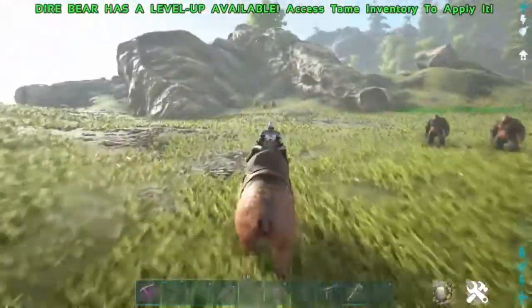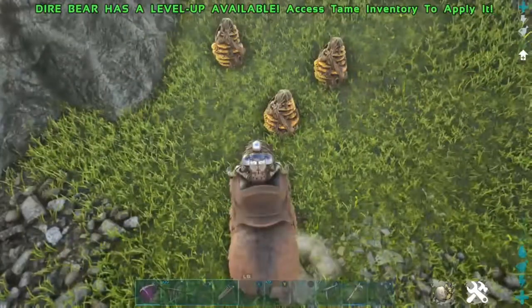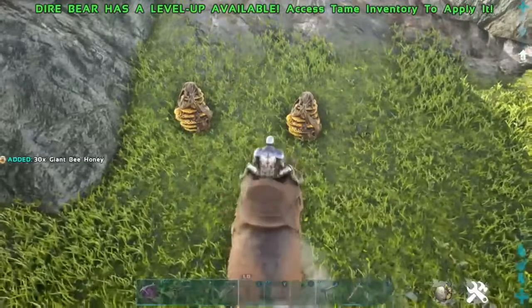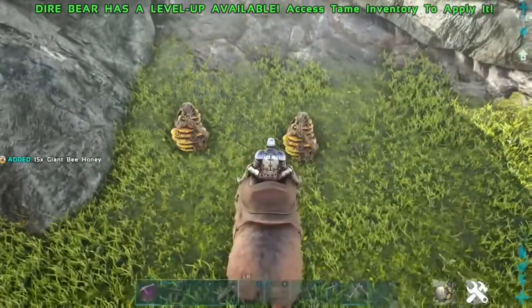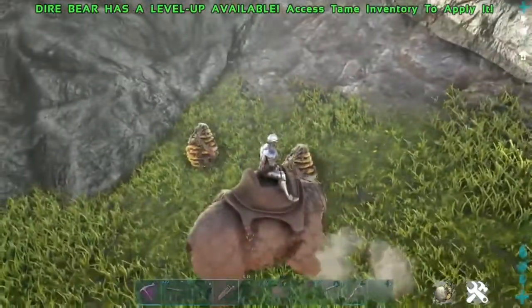So their main ability is that they can attack beehives, and using the alternate attack button, not that button, that's the raw button, that's the right stick. So using the LT button, they can harvest honey from the hives. So I've got up to 30, about 40 honey there off this one hive. So if we just go up to the hives over here.